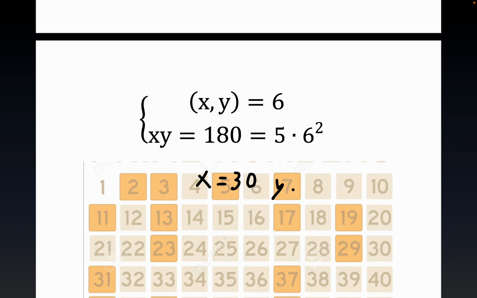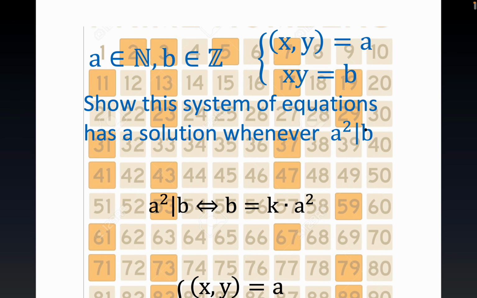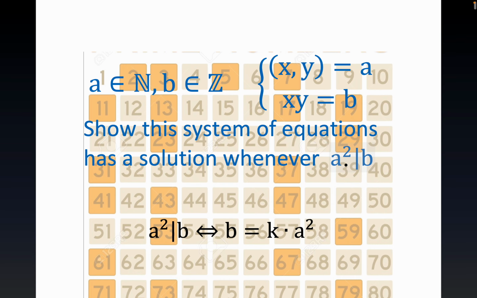All right. And again, it's pretty obvious, but it is necessary, I think, and sufficient. You need the square divisor, I believe, for this equation to have a solution. I think it's an if and only if. So anyway, it doesn't seem like much, but apparently for this type of equation, I guess I did an if and only if for you. I'm not sure really. But anyway, this system has a solution, I'm claiming, if and only if a squared divides b.